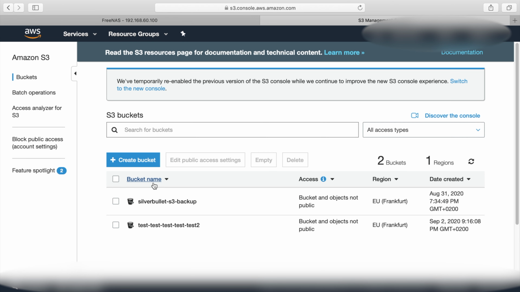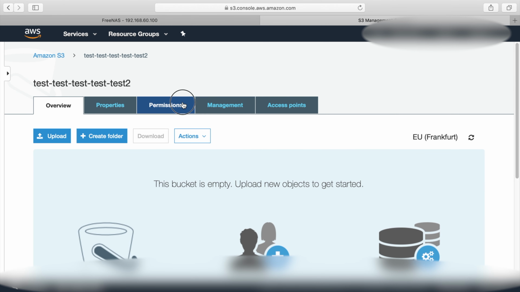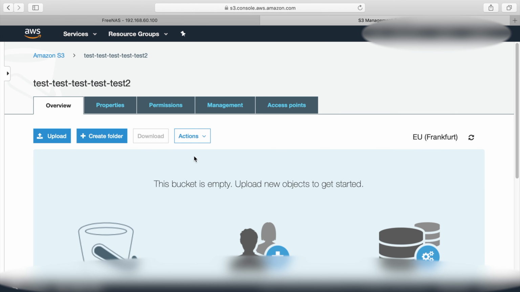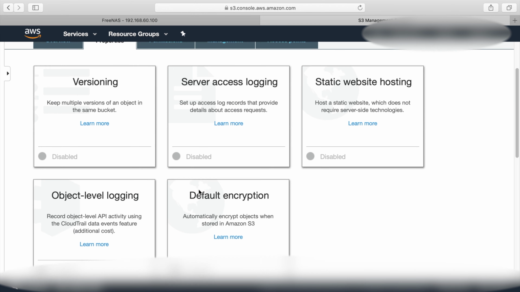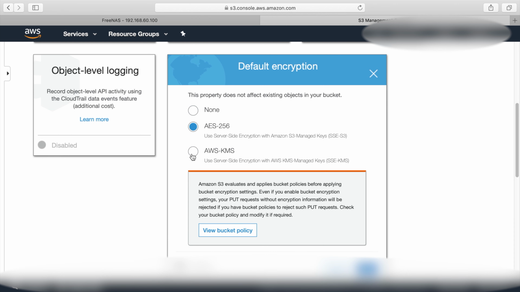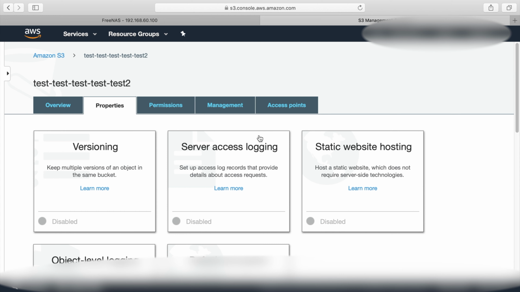Now, I have the impression that since I gave my account access to all S3 buckets, I should not need to grant permissions here individually, but in case you would have to, you can come here to permissions, go to bucket policy, and then use the policy generator to grant your user access to this bucket. What I want here is to go to properties, go to encryption and use AES256 and save it. Not sure how much difference it makes, because I think Amazon has the keys, but you know, I sleep better at night.